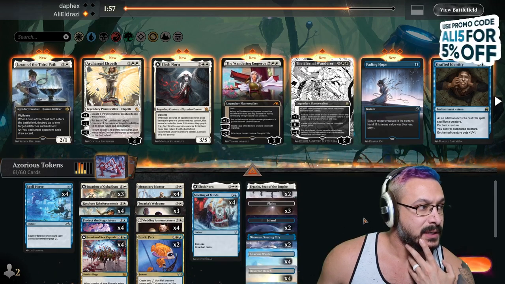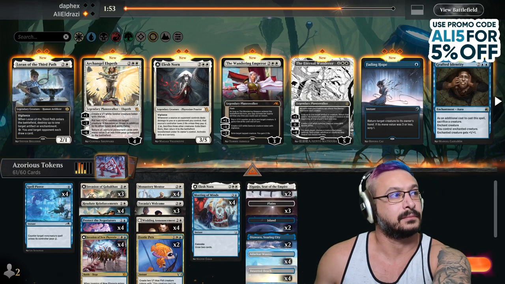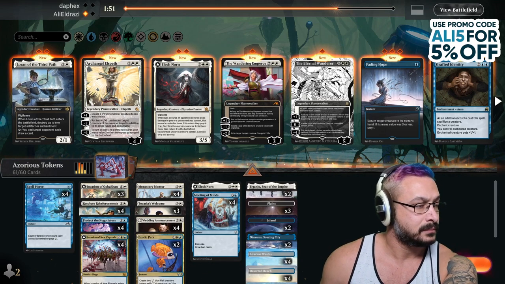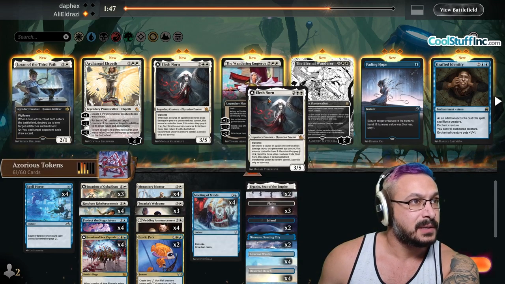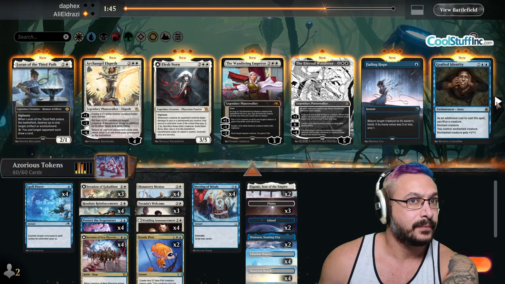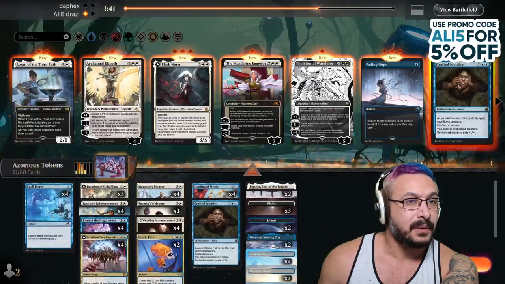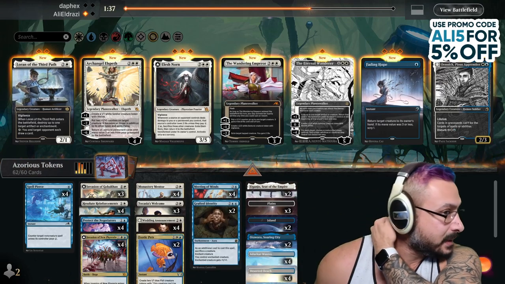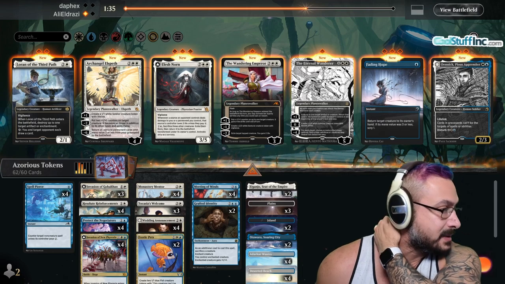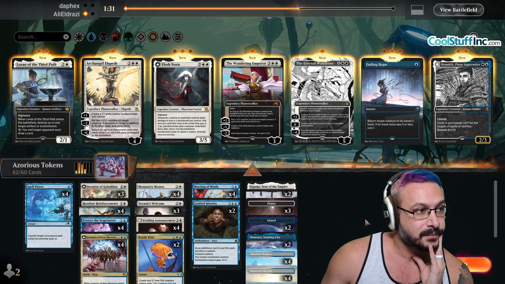Fishy, fishy, fishies. Elesh Norn's kind of a liability here, just because they have so much removal. This isn't terrible though. Steal Atraxa. I mean, it's not really great though. Like, stealing Atraxa isn't amazing because it's usually done its thing.